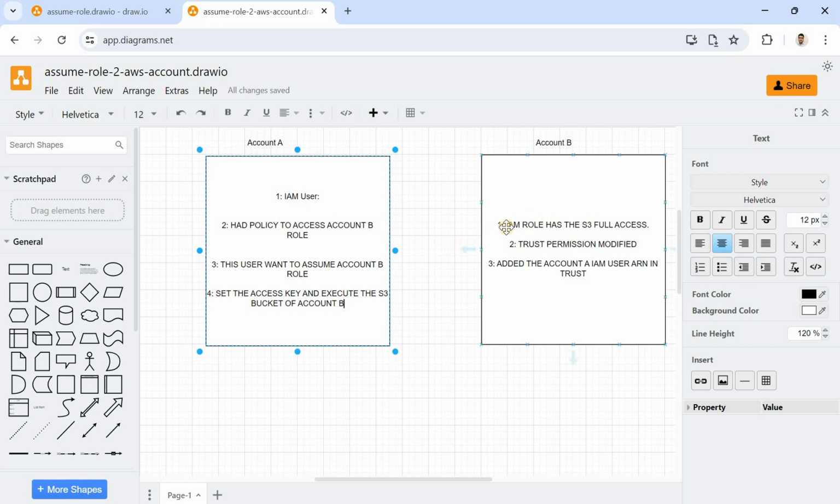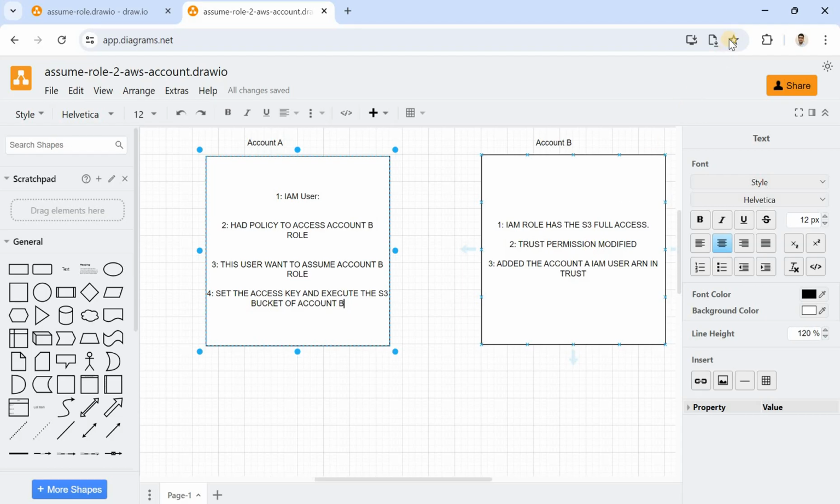In account B, we need to create an IAM role with S3 full access. We have already created one bucket in account B. The trust permission is modified, the same as the account role trust relationship. We add the account A IAM user ARN in the trust, the same way, so we just need to add this IAM user ARN into account B.